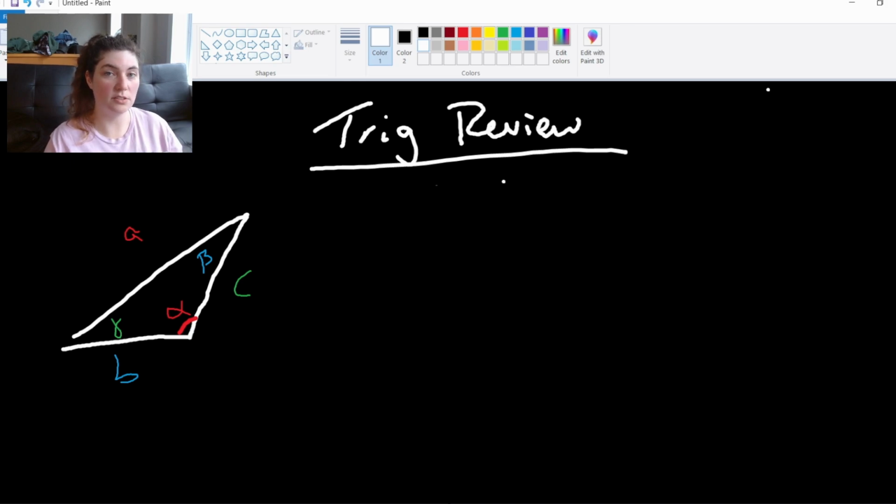So when we have triangles that are not right triangles, triangles of 3 different angles, none of them are 90 degrees, there are 2 ways that we can solve for that. We can use law of sines or we can use law of cosines. And often we're going to have to use a combination of the 2. So our law of sines.